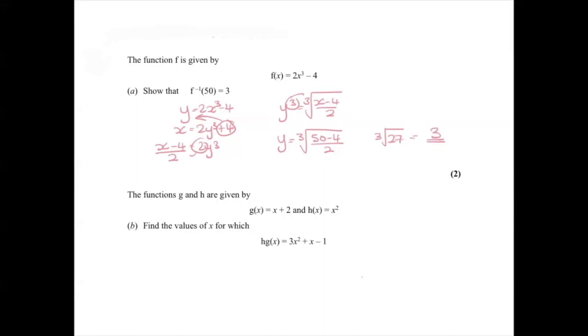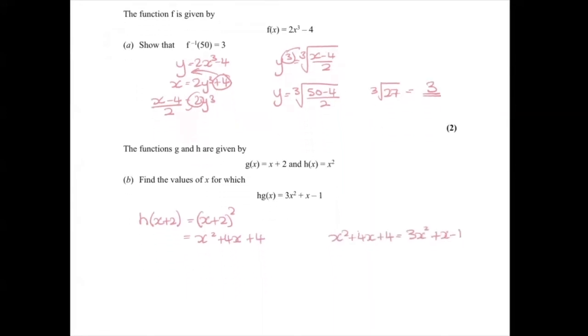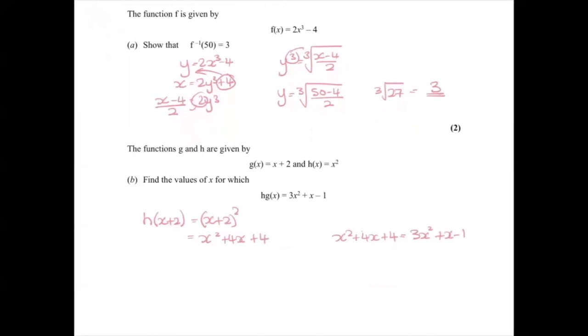So we've got to drop g into h. So I'm writing h and then putting the function for g in the bracket. And then where the x is in the h function, I will put that. So that creates x plus 2 squared, which crab's claws to give x squared plus 4x plus 4. So that result is set to equal our 3x squared plus x minus 1.